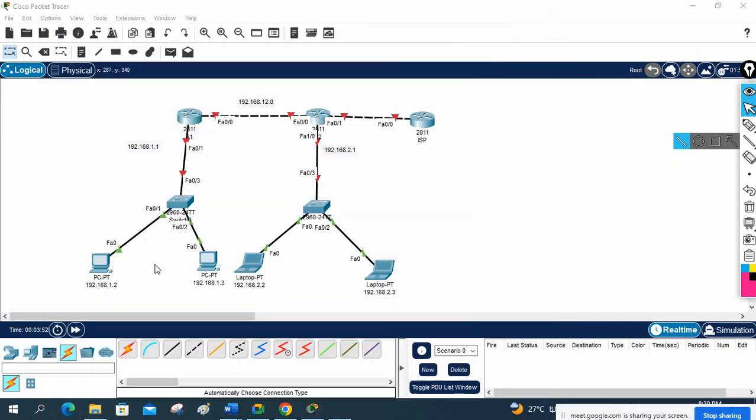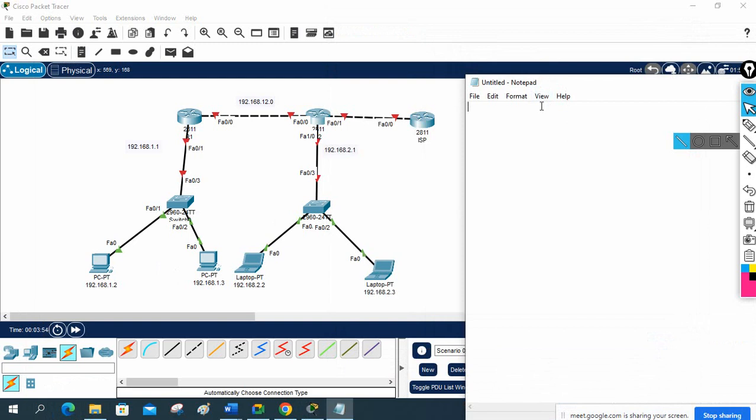So I will take Notepad. Here I will write the PAT lab. So first the ISP configuration, same as we did before. Enable, config t, hostname ISP, interface FastEthernet 0/0, ip address. What is the IP?